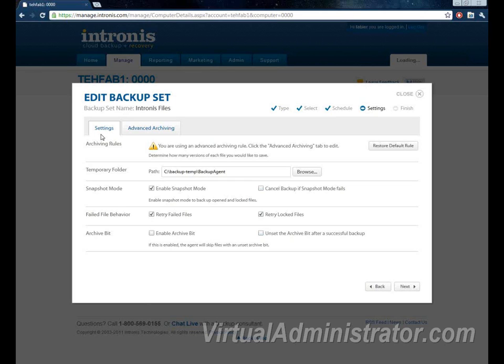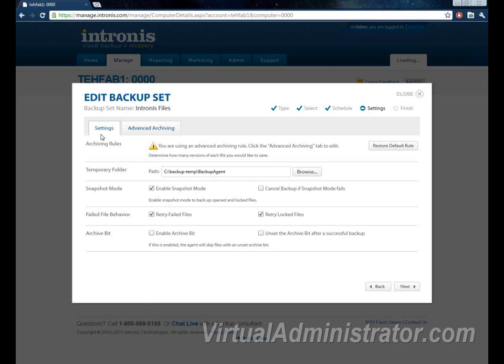And then the other question that he had was, if you make a change, let's say you've already got the backup set, and you go and you make a change to that backup set, is that backup set going to now run the new rules? So everything will now kick in with the new rules, right?